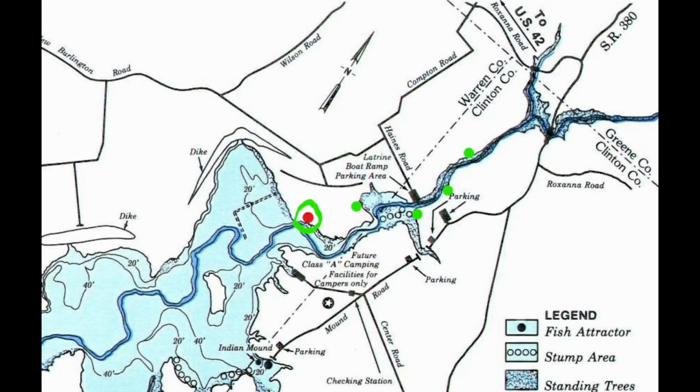If you take a look at the image, you'll notice that the creek channel winds through the main part of the lake. And over to the right, I've marked some areas in green that offer structure and protection for the crappie as they move along those creek channels to their spawning destinations. According to the legend, these are areas that have stumps and standing timber that offer cover and protection. You also notice there's a red dot with a circle around it on that image. That is where we're going to be concentrating our efforts in this episode.